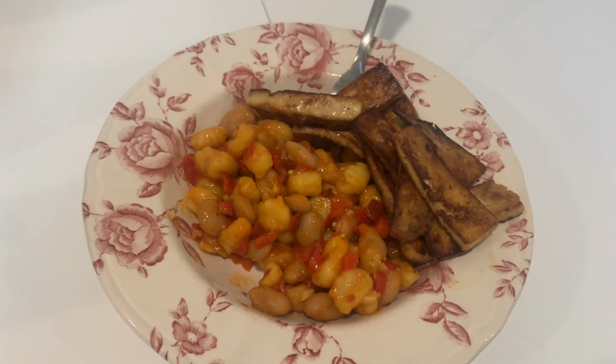I actually made a big batch of this gnocchi with beans and a crushed red pepper, garlic marinara sauce the other day, so I put some in Tupperware, so I actually have that for lunch and dinner today, pre-made. I do live in an apartment with 12 roommates, and we only have this one small kitchen, so doing a little bit of meal prep, even though we don't have much Tupperware here, is definitely helpful when everyone is in there trying to make dinner between 6 and 8 p.m.